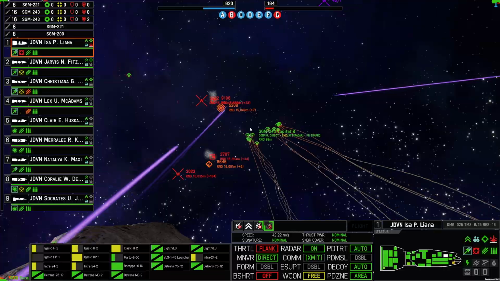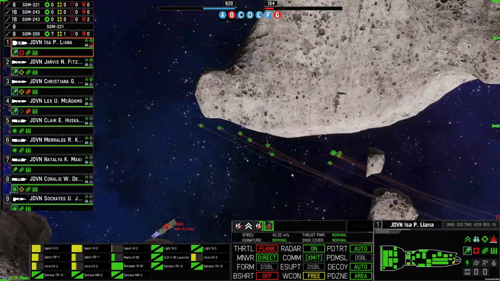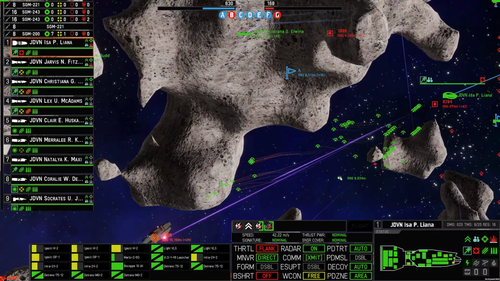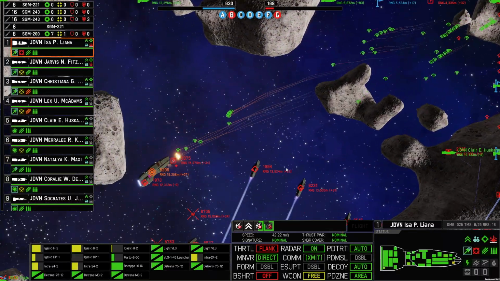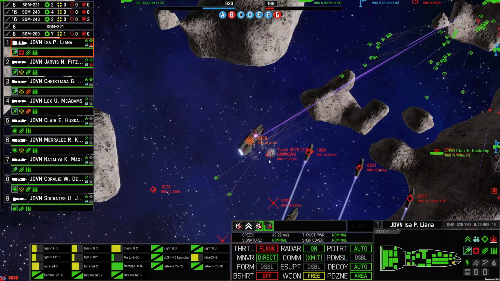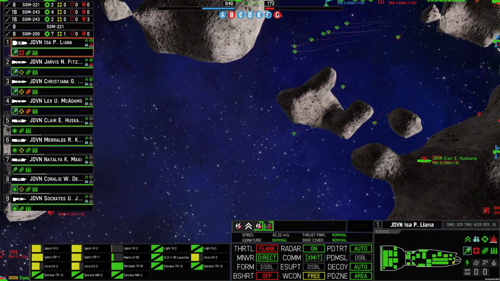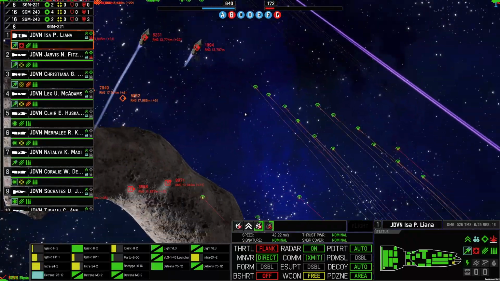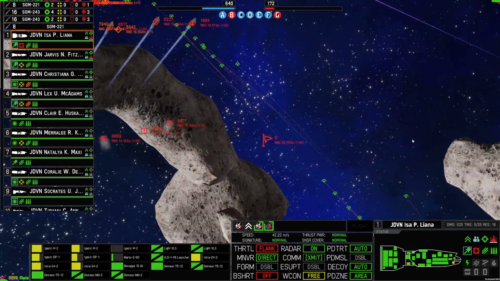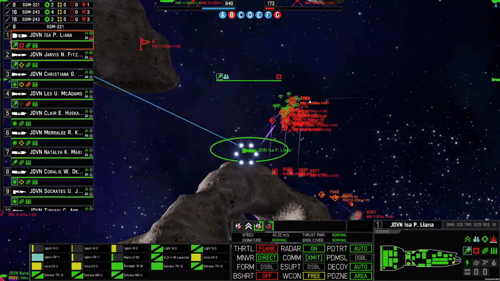Now, they should not have point defense to deal with this, given we also have... Are my decoys disappearing? My decoys are triggering too early. Interesting. Okay. Yeah, my decoys are ranging out. I didn't even realize that could happen.